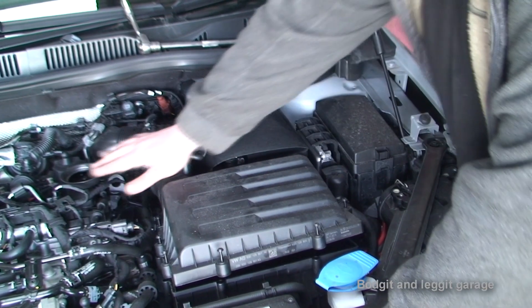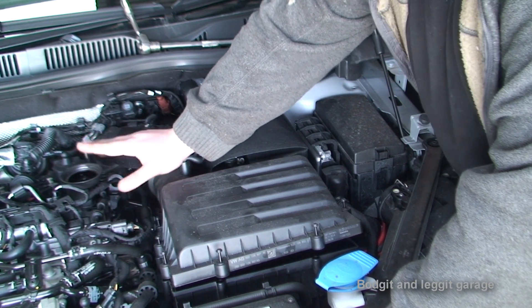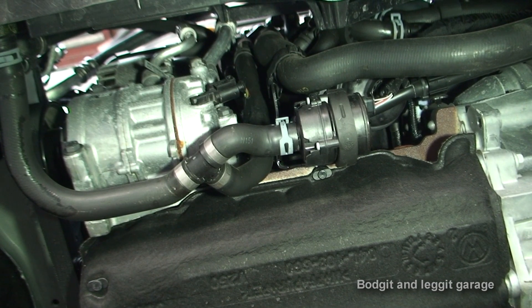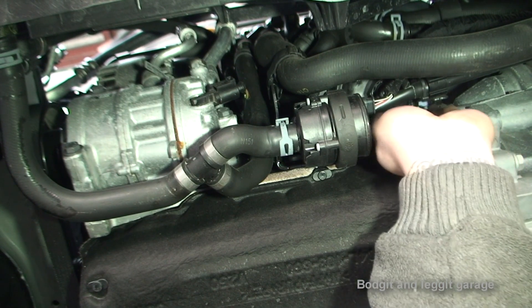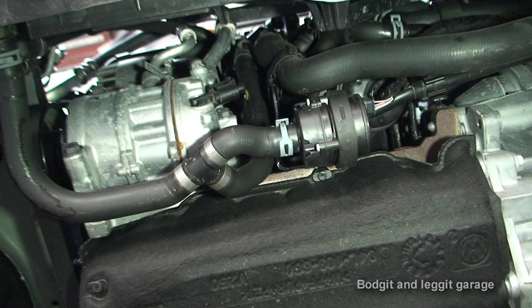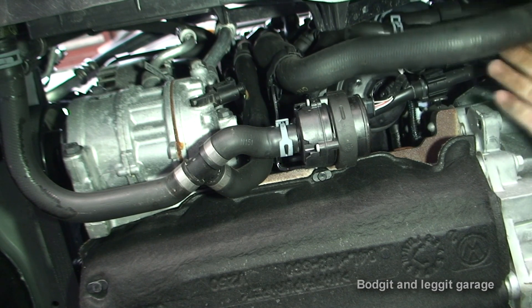Now we'll get it on the lift and drain the oil, and take off the oil filter. I like to take off the oil filter cap — it's just so that if you get distracted and look at the engine you know something's not right and you might not have put the oil back in; it gives you another reminder. I've taken off the cover underneath — it had a couple of T25 and T45 bolts in it. Right here is the oil filter housing, so we're going to have to push it to the side or get it out of the way somehow. Volkswagen in their ultimate wisdom have shoved a really important part of the engine in a really awkward place to get to.